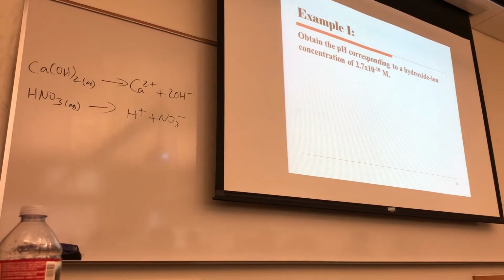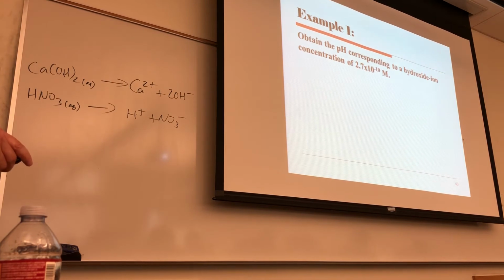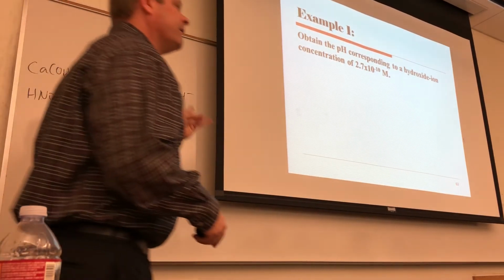Obtain the pH corresponding to a hydroxide ion concentration. Okay, now this is just playing around with the same kinds of things. Usually there are 2 or 3 ways to do this, okay? I don't care which way you use, just make sure you do it right on the exam.